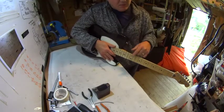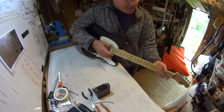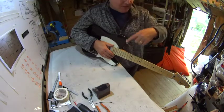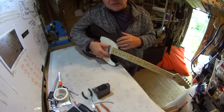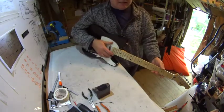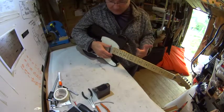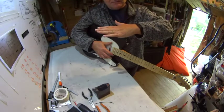The other method is one where you put the neck under load with the strings on fully tensioned, and you dial in the amount of curvature, some curvature that you need in your neck, a little bit, and then you level the frets with that curvature and with the strings loading the neck. Now you might say, what the hell, first of all, how can you do it and why would you do it? The first one, how do you do it, is that you curve your fret leveling tool to match the curve in the neck.